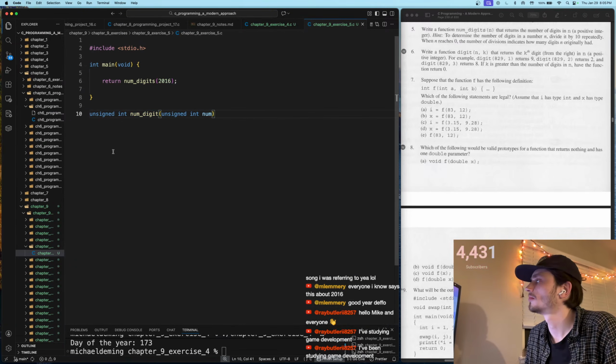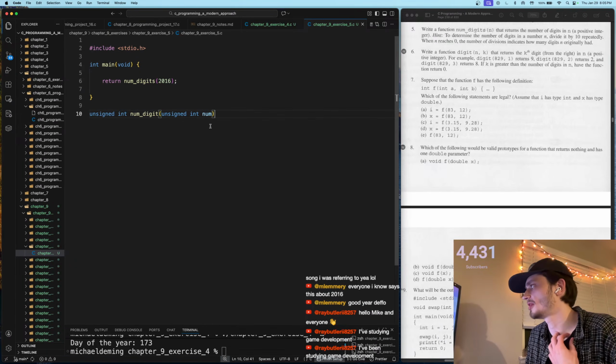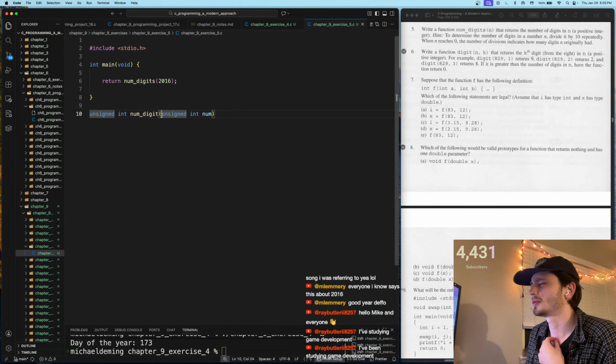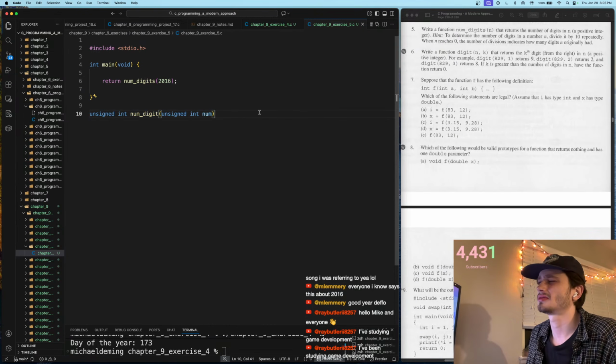We can specify that specifically, right? It's going to be an unsigned integer, which means it's going to be a positive integer. I don't think we need const or anything.